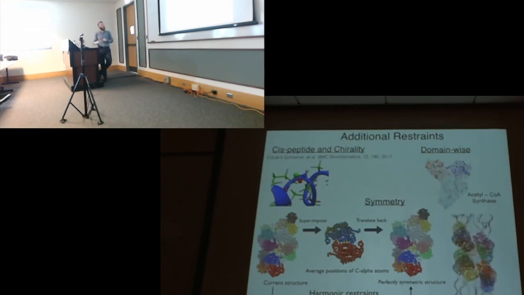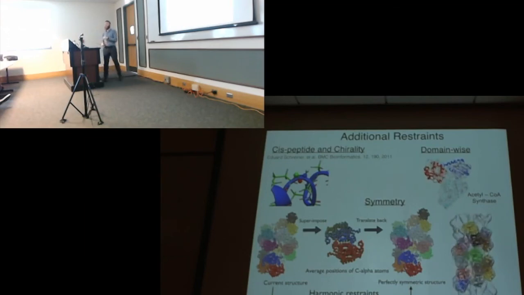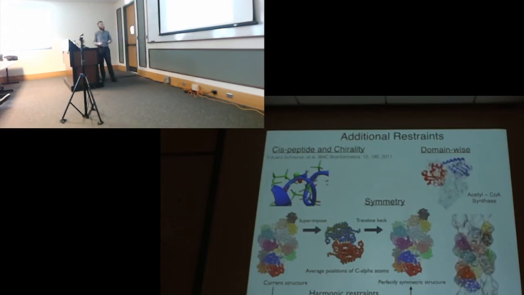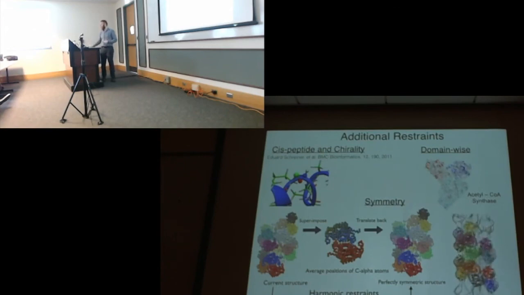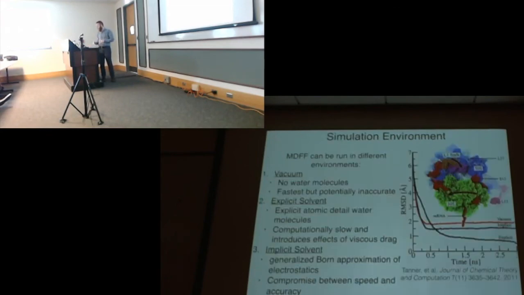Some systems that you may work on have non-crystallographic symmetry, and you can use that information to improve the fits that you get to your density maps by basically forcing all of your symmetric subunits to be an average representative structure and improving your overall fit to your density map. But these are sort of dependent on your particular systems that you're working on.